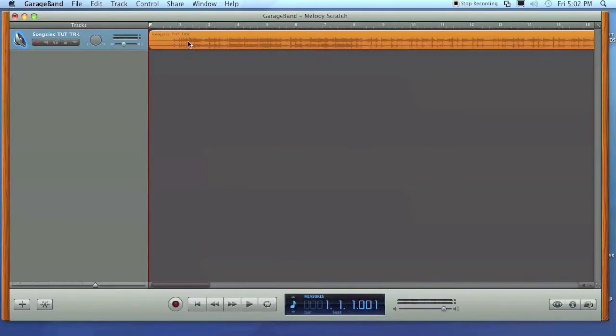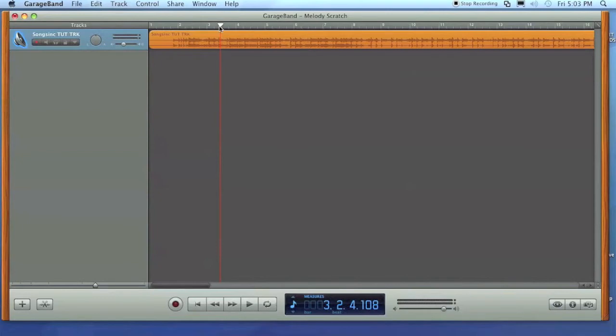Okay. Now if you hit play, this is the play button right here, you're going to hear the music. And the play button is also a stop button. This button here is the loop button, which we will not need today. It cycles the music back and forth. And the other button we will need is the record button, which is this one right here.